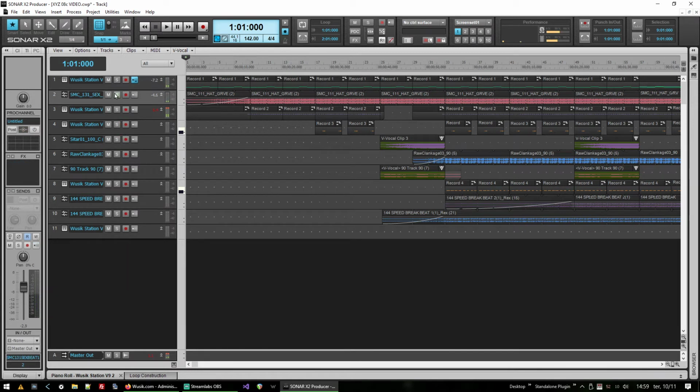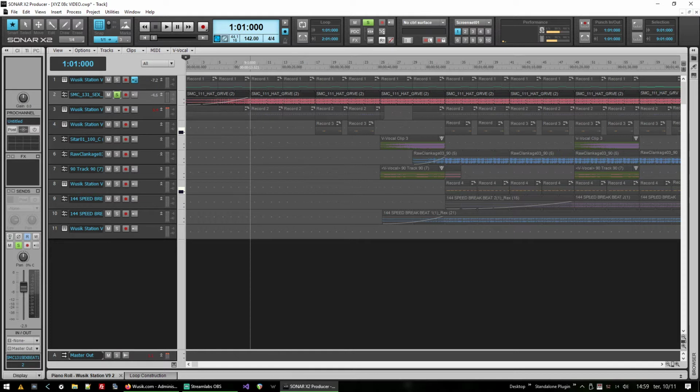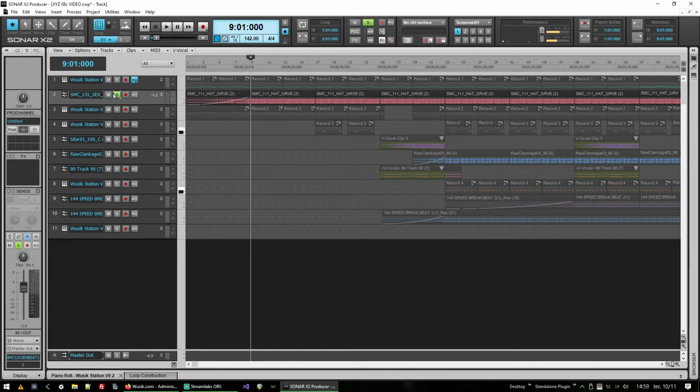The hats is just a loop from, let me see if I can find it. So I have all my loops here with samples. I think it's the Stereo MCs package that I got online a few years ago on a site that is no longer available. But it has a nice sound. I didn't do anything, I just lowered the volume a bit, and that's pretty much it. I didn't change anything else.